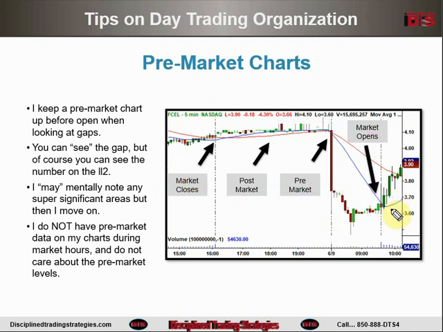So if you want to, you can keep that pre-market chart there. I like to do that while I'm evaluating the gaps, just to visually see where it's opening. Naturally, I have to look at that on a daily chart, but I can get a quick glimpse of the pattern. Did it free fall to here? But I really don't care that much. And I do not keep any pre-market charts on my screen once the market opens.